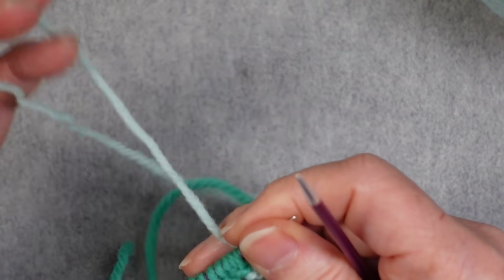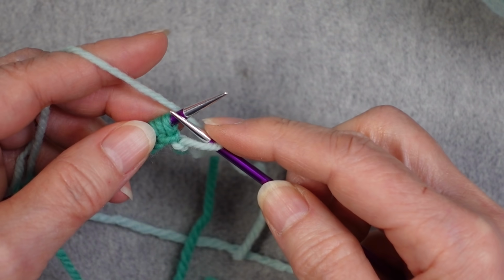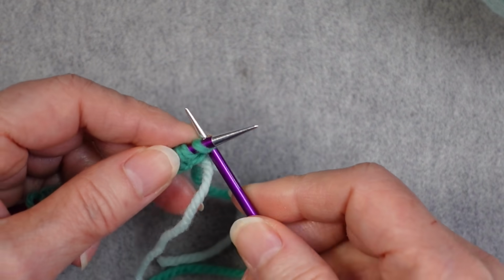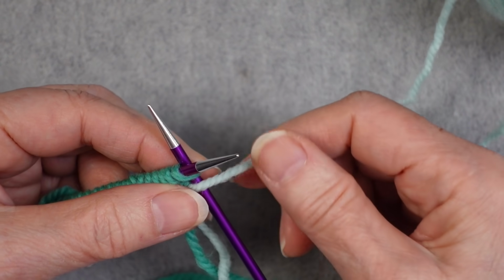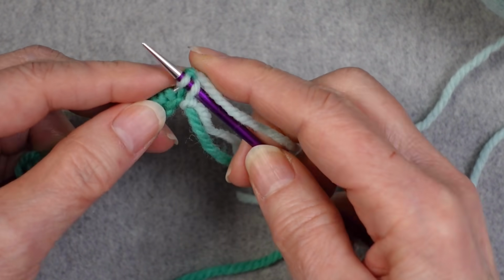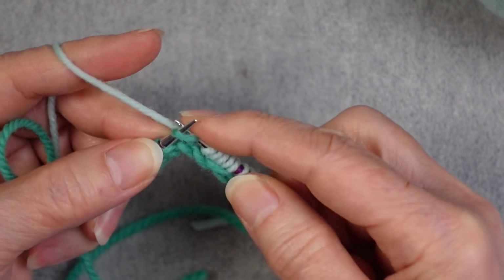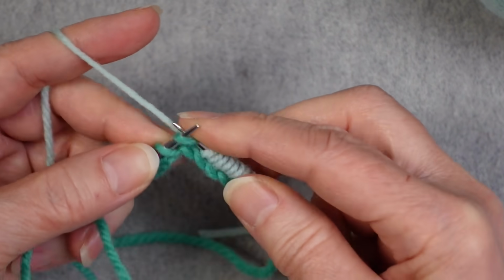I hold the yarn in my left hand typically, so a yarn over at the beginning of a row is very easy. I just put my needle under here, and now I can work the next stitch, and I'll have my yarn over. If you hold the yarn in your right hand, make sure the yarn is forward. You're going to put the needle into that first stitch. Then you're going to grab the yarn from the front and bring it over the back, so that you create your yarn over, and now you can work that first stitch, and you'll have a yarn over and a knitted stitch on the needle. So you're going to just alternate yarn over, knit one all the way across, and that's going to create the foundation stitches in the full stitch count that you need for the tubular cast on.